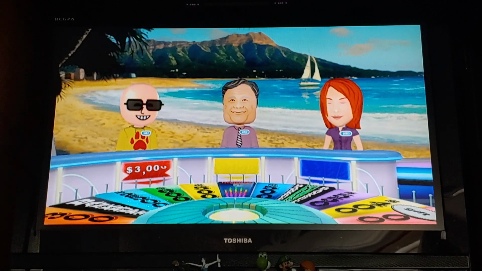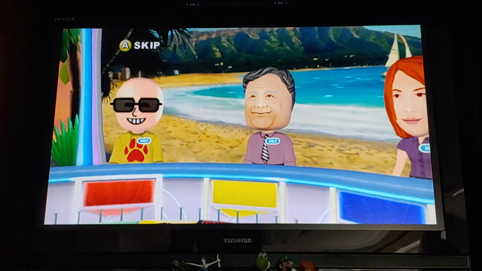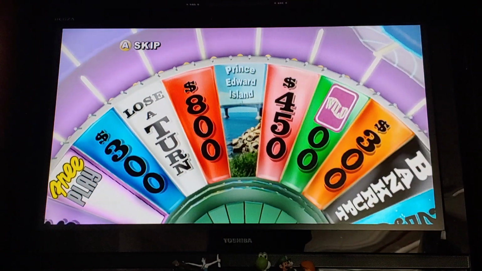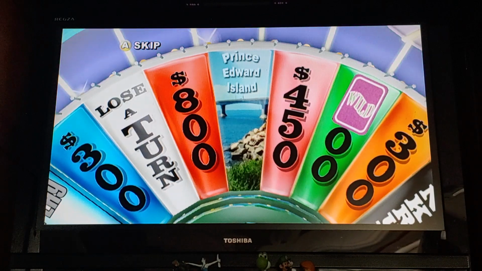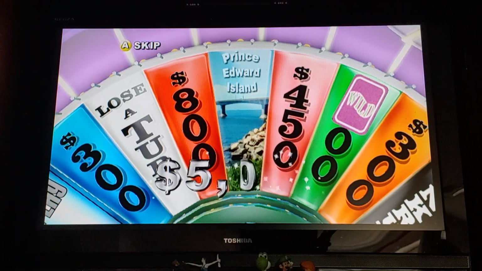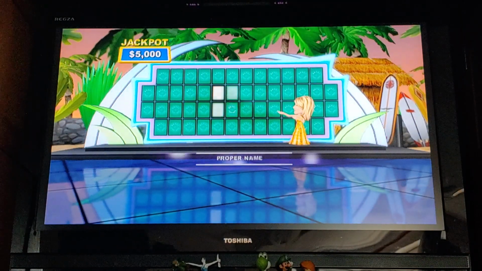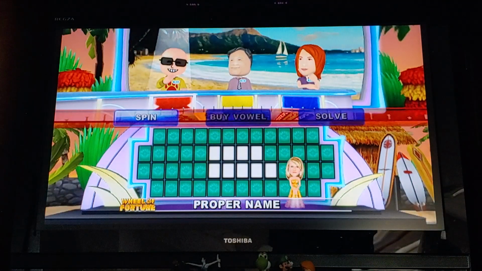Time for the jackpot round, folks. Welcome to the jackpot round. And here's tonight's featured prize. Experience the rustic charm. Prince Edward Island in Canada. This Red Cliff Island features the best in seaside fare. Catch your own lobsters or enjoy a sailing tour along the breathtaking coastlines and harbors. $5,000. Awesome. The category for this one is proper name. All right, proper name. Player one, you'll start this round.